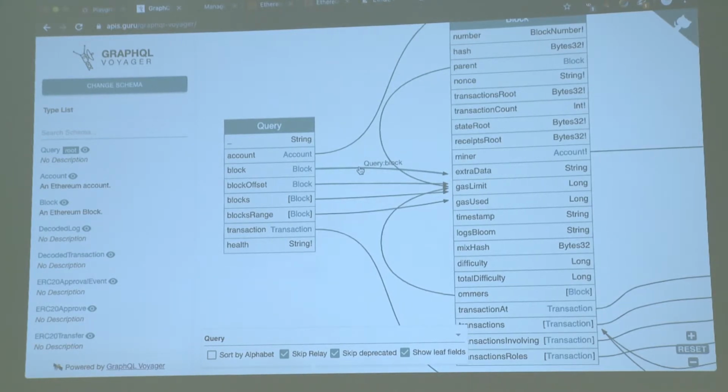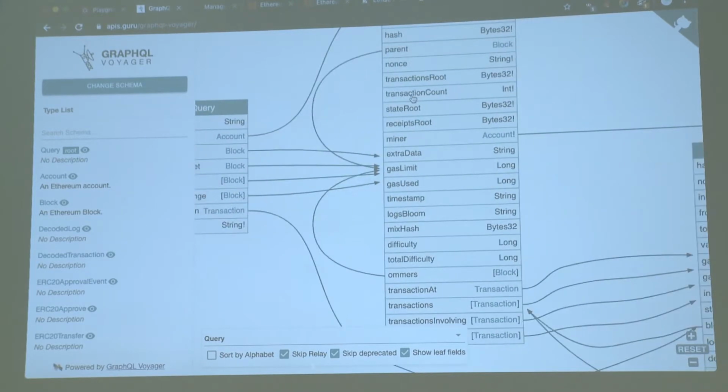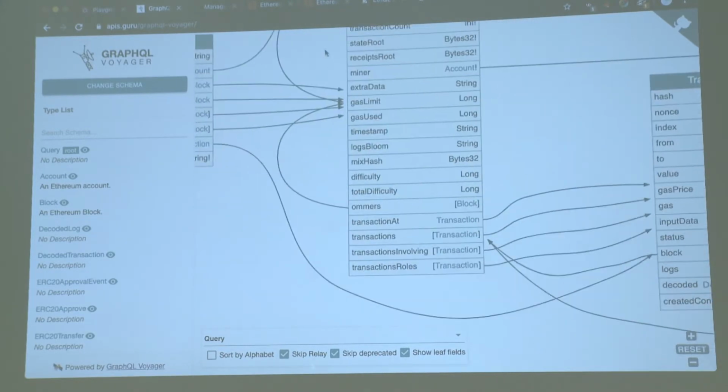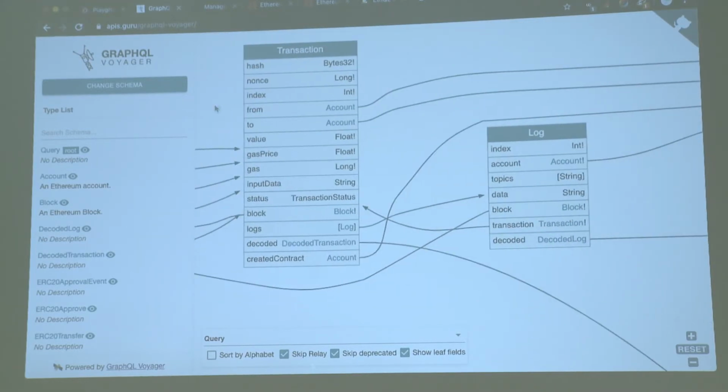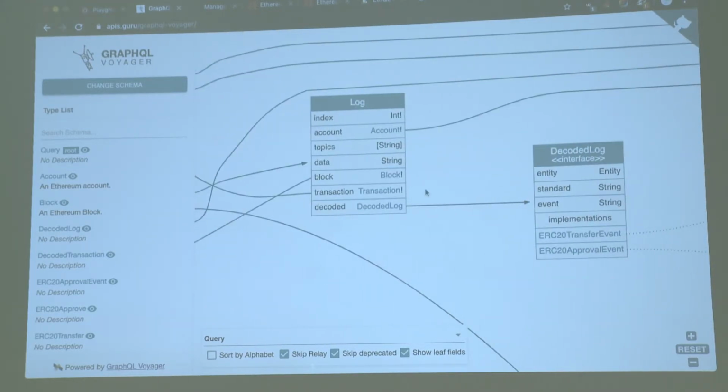So if you're trying to include a block, you can pull transactions from that specific block. Or this one's really useful, it's transactions involving. So it's a way of being able to filter based on transactions that have these specific logs or transactions that are only coming from these addresses. And then from that, so here's the logs.